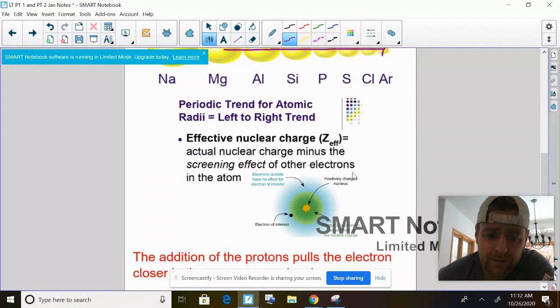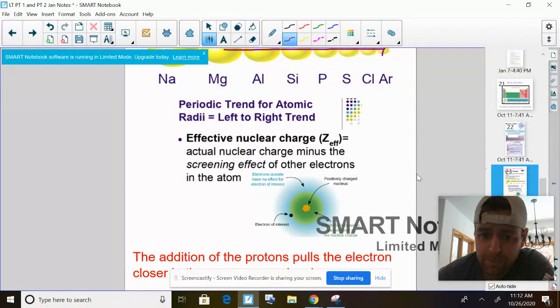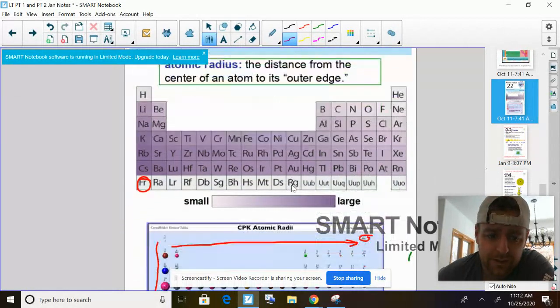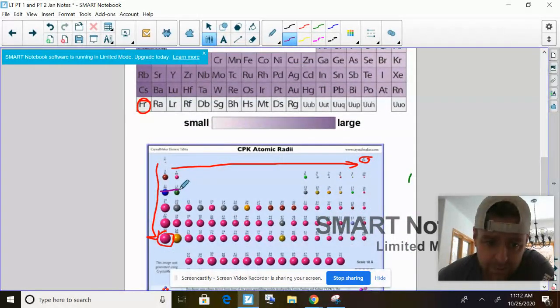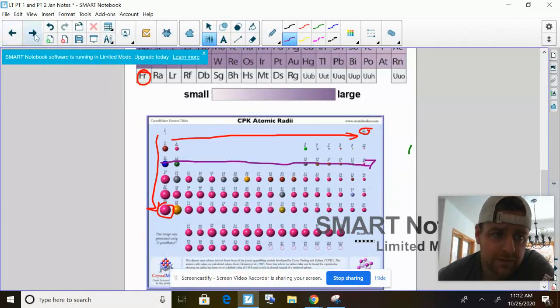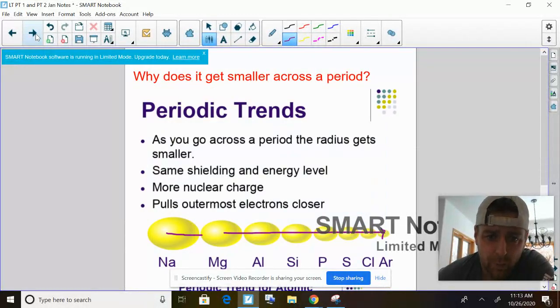If we were to look at a periodic table, what you could see is that as we go across a period, big to smaller, we're adding protons, 13, 14, 15, 16, 17, 18, it gets smaller. But that's the general trend as we go across. It's called effective nuclear charge. It's all in the same row, and we're adding more protons that pull it in tighter. So that's the idea of the why.